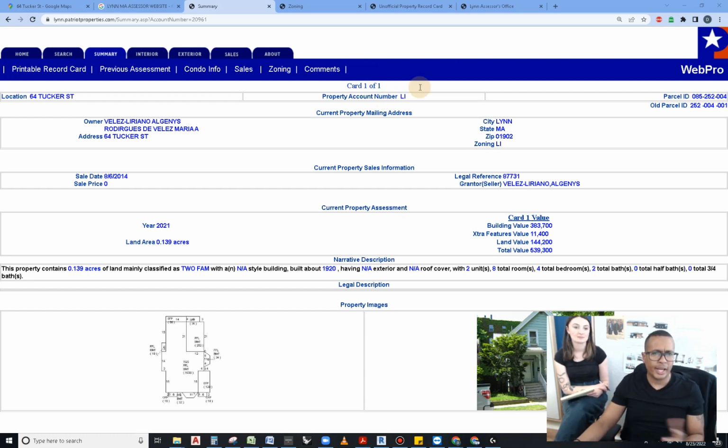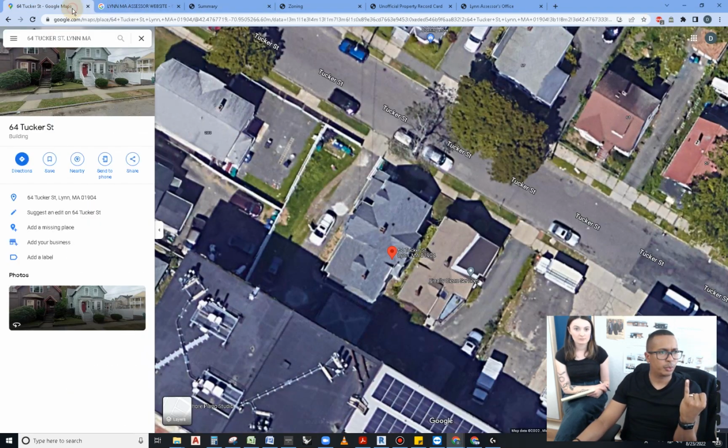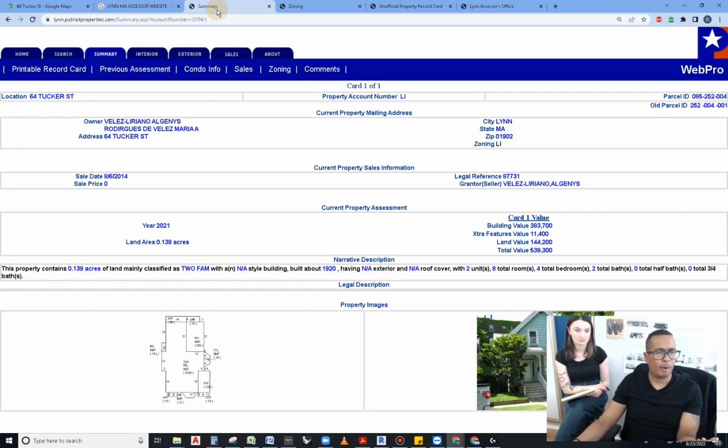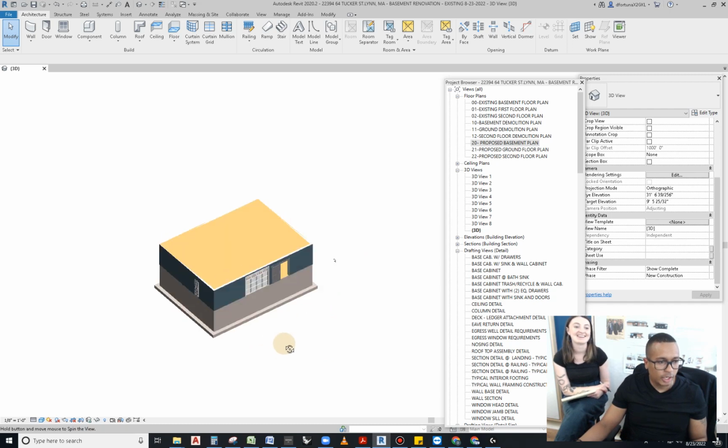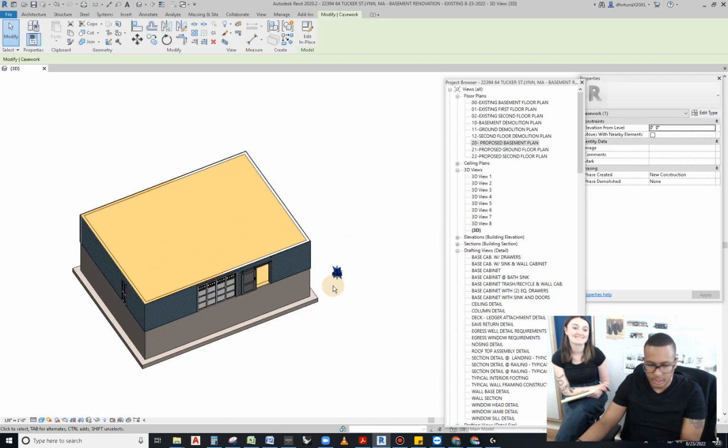So great. We have our Google Earth in the background, which we've been looking at. We have our property card, and we have our video from the initial consultation. Now we're ready to actually draw. I'm assuming whoever's watching doesn't know any Revit, so I'm gonna try to explain things a little bit so that I can continue to increase diversity in the field of architecture, and make sure that people learn from whichever background they may be.